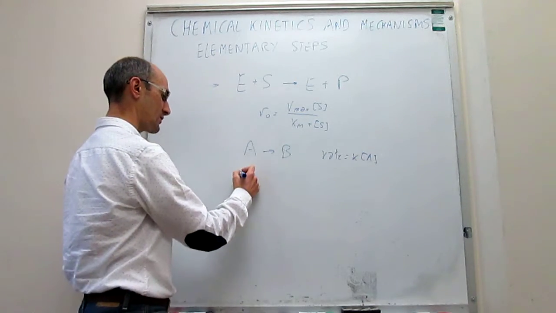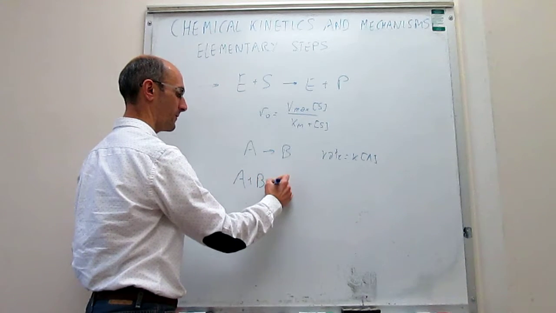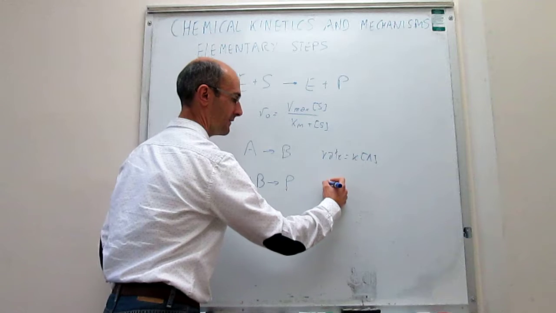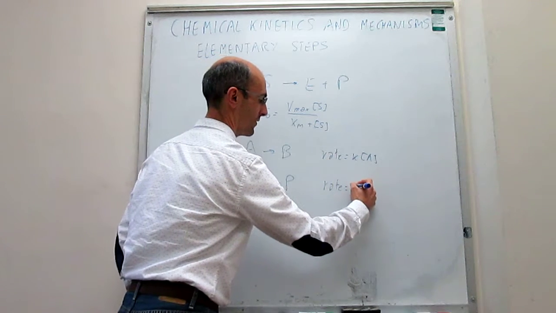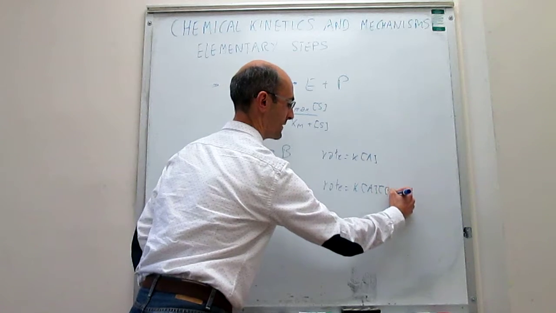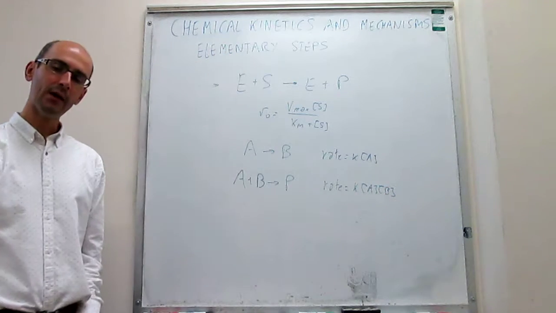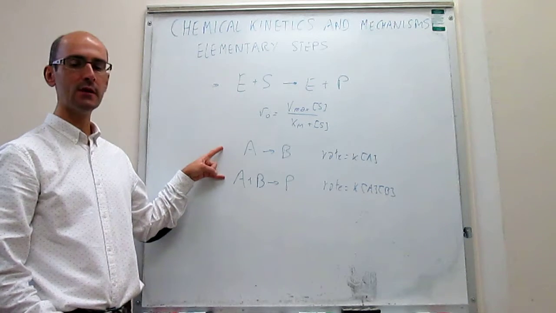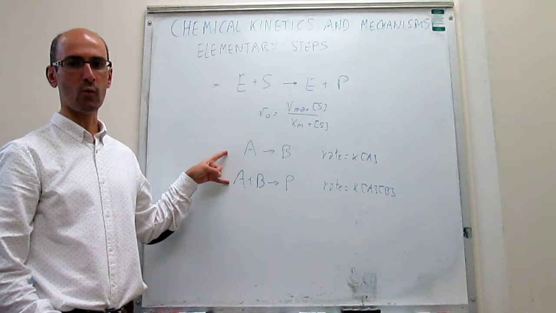Most reactions that we actually know are bimolecular, or most elementary steps are bimolecular, and then the rate law would be second order. The reaction would be second order overall, first order with respect to each one of the species. Very rarely are we going to have elementary steps with molecularity higher than 1 or 2.